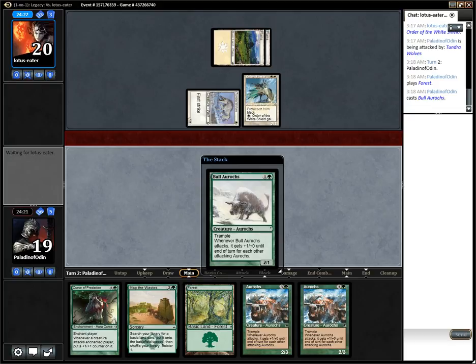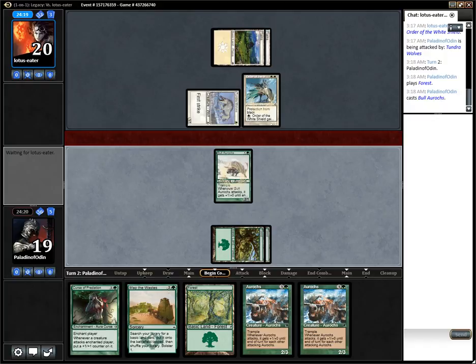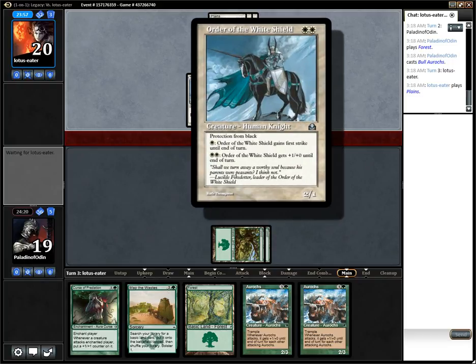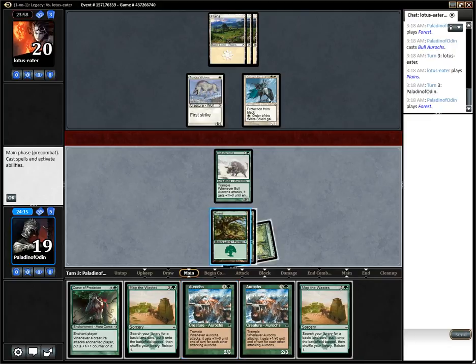So I'll throw down the Bull Aurochs, since it's the only thing I've got right now, and just take whatever punishment he sends my way, because at the moment, I can't really afford to block. He chooses not to attack. I find that odd, considering all it would take is one mana for him to be a first strike. They'd instantly kill my Bull Aurochs.